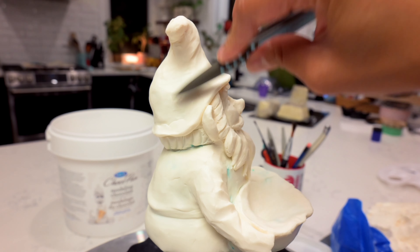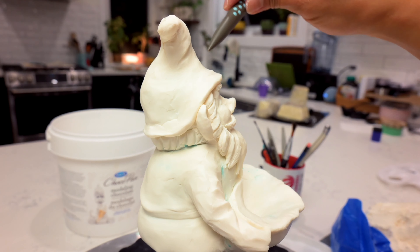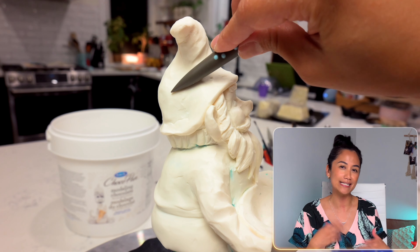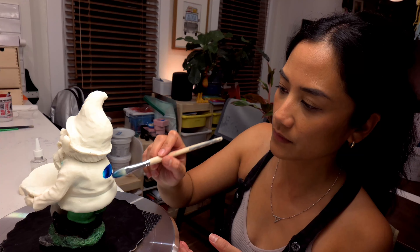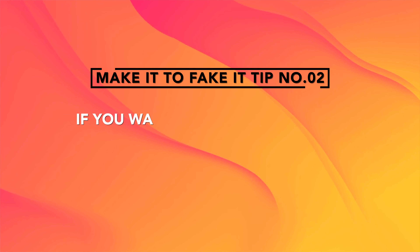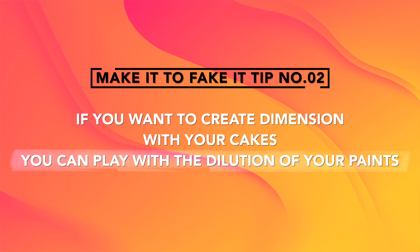It's hidden in between his two little legs, so you don't see it, but I'm traveling quite a far way with this cake, so the last thing I want is for his head to fall off mid-ride — that would be an absolute disaster. So I take my classic vanilla butter cake, sandwich some white chocolate ganache between it, and kind of create a pyramid structure. This is a really, really rough shape, as you can see. Once that's set, I then carve it away and it really just looks like a spongy blob at this point, but trust the process — we're going to get there.